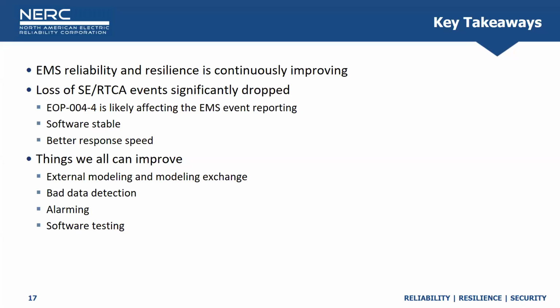The other thing is better bad data detection. It's a traditional question: how you detect and how you replace the bad data. And alarming: without alarms, the system operator loses all kinds of sense, right? They don't know what's going on, and also cannot provide an immediate solution to fix the problem.